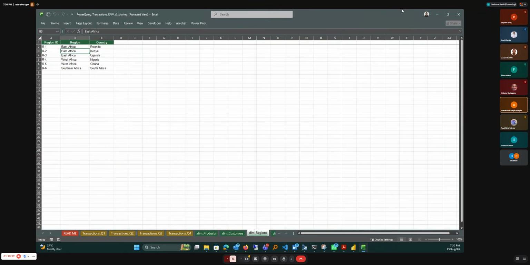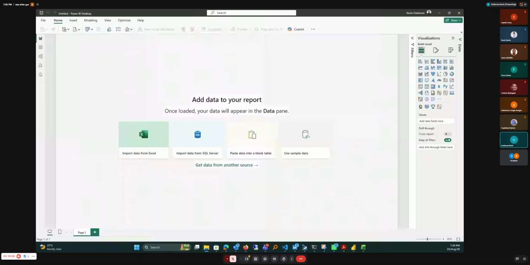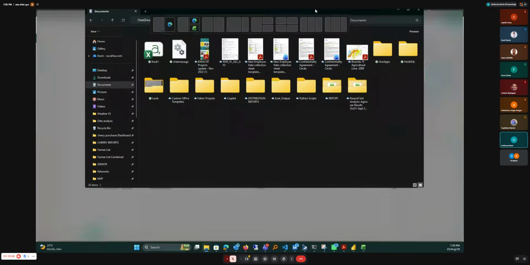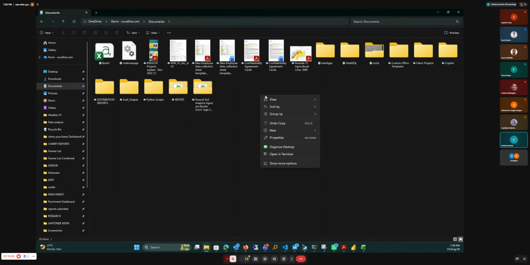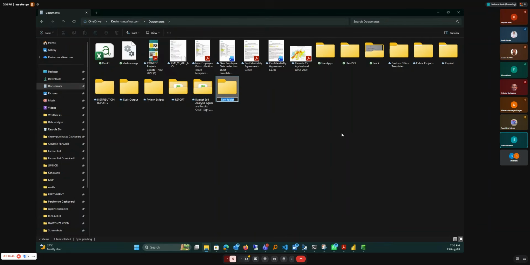All of us at the same time, let's come to our desktop menu and we create a folder. We call it Power BI Bootcamp section.